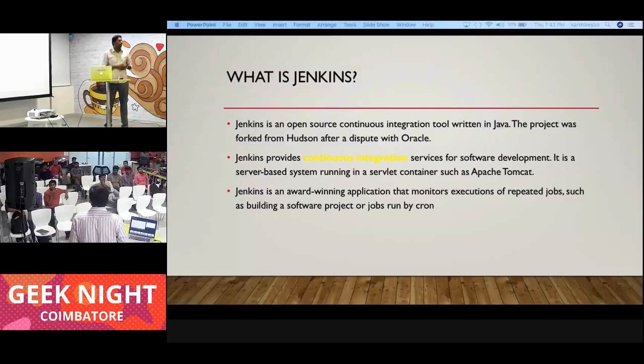Once Oracle acquired Sun, the project Hudson had to be moved away from Oracle, and they named it Jenkins. Jenkins is very popular. You have an enterprise version that's cloud-based, and a lot of plugins available for Jenkins. Take any service, they put it in as a plugin, which is available for free.